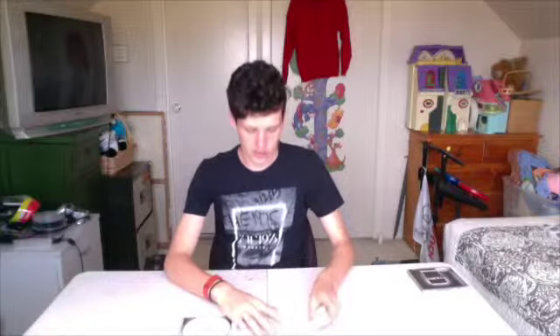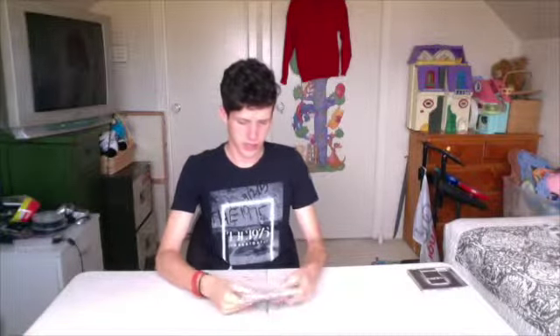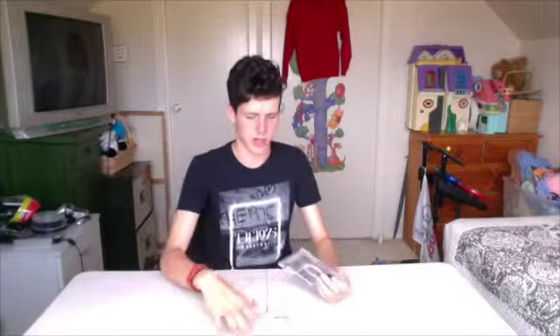The album itself is very 80s indie sort of vibes. And I actually have — which you might have noticed — the first album, which is also called The 1975, with all the songs on the back there. I'm not going to do a review on this as such, but I just wanted to compare them because I reckon it's quite cool.